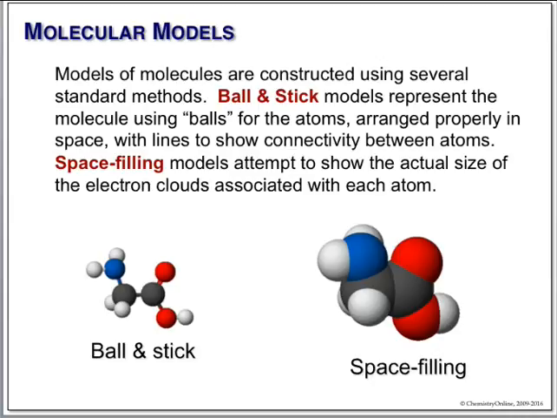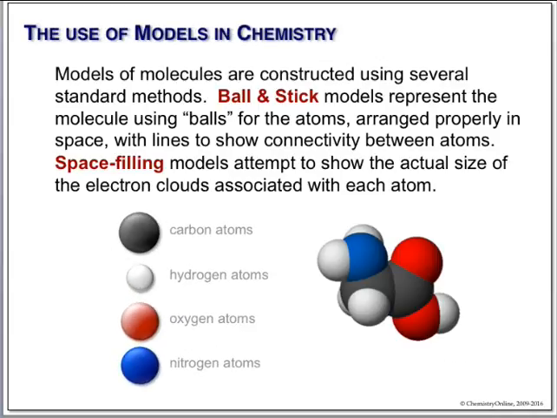When you look at a molecular model, there are several things that most people adhere to. If you have a carbon atom, it's going to be either gray or black. Okay? Hydrogen is typically white. Oxygen is red, and nitrogen is blue. Now, after you get past that, other elements are shown, sometimes with the real color that the element is. For example, fluorine is kind of a light greenish. Chlorine is a darker green. Bromine is brown. Iodine is purple. Sulfur would be yellow. So you kind of shoot for what the thing really is.